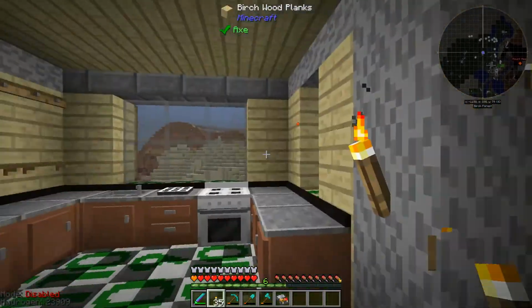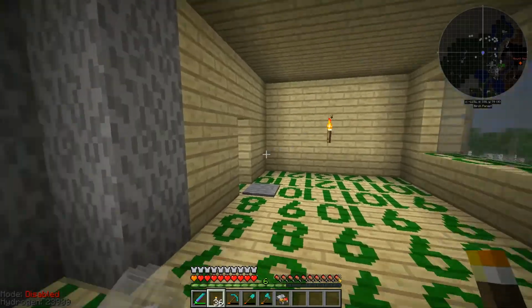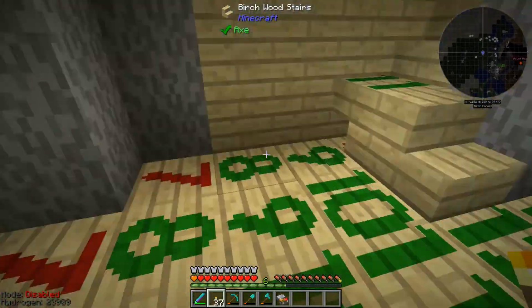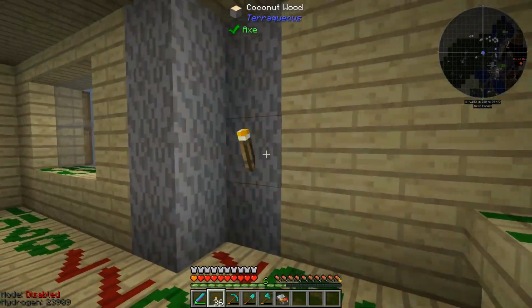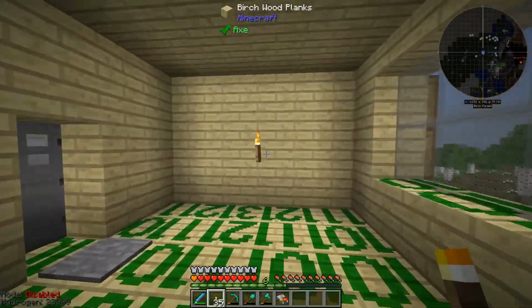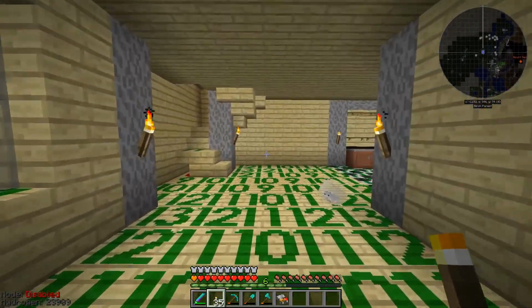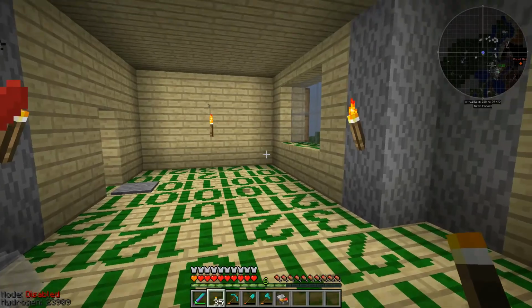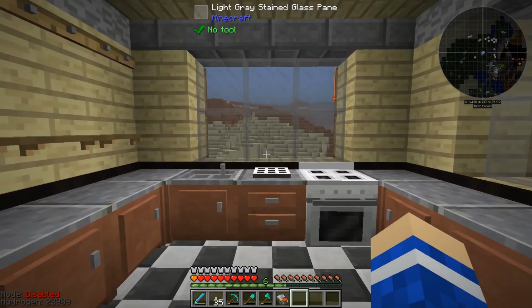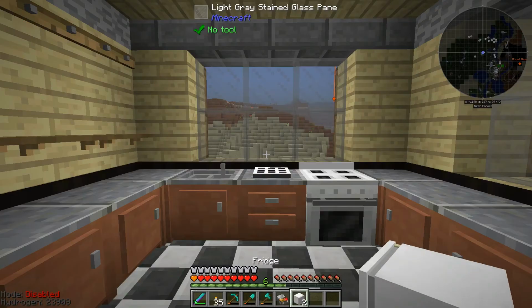So let's go ahead and put lights there. We could put a lamp in the ceiling, but I don't really feel like it. And then what are we going to do for this bit? Maybe we could put a torch there. I'm not sure. Maybe this is the way to go. Yeah, I'm thinking that's the way to go. So, as few torches as possible. It's the cheapest way of lighting the place up, and we don't want mobs to destroy our house.